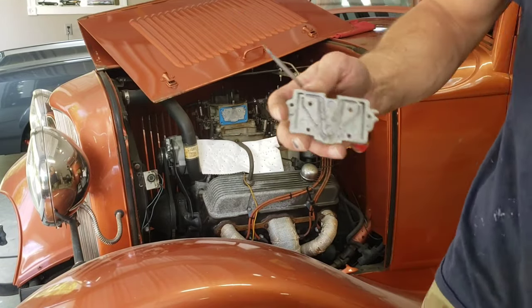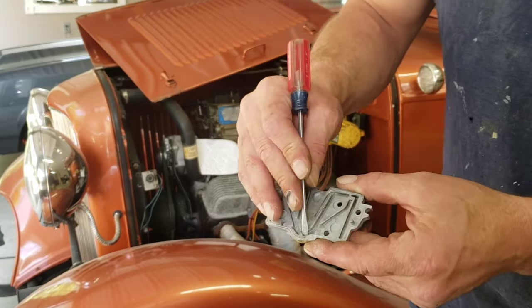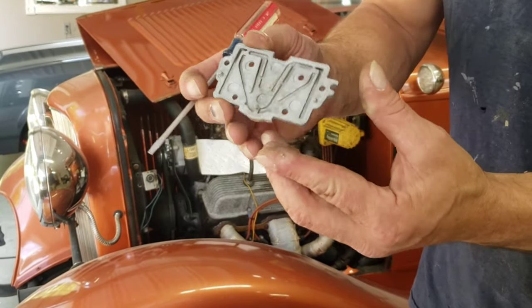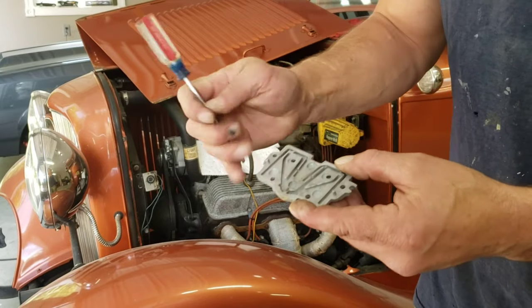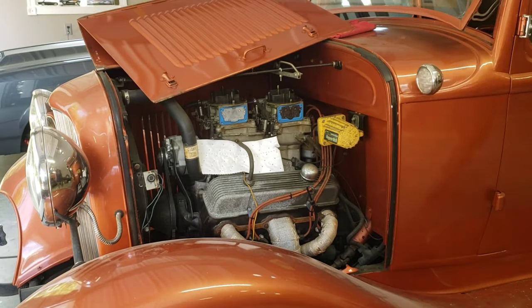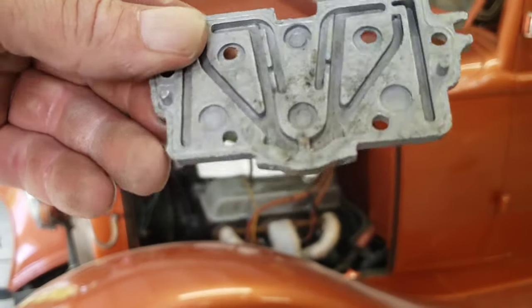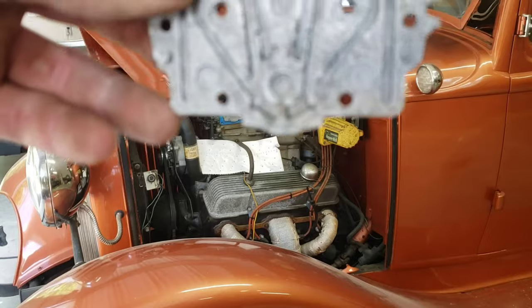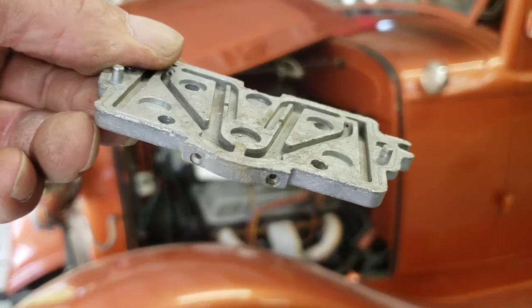Got both rear carb bowls off the secondary side, and here's the secondary metering block. A lot of times when the fuel dries up, there'll be all kinds of white crust and residue left at the bottom of the passages. And at the very bottom there's usually two holes that get clogged up too. So we're just going to clean that off with some brake clean or some 2+2 and blow it out with some compressed air, get the blocks all cleaned up and put them back on the carb. The gaskets look good, so there's nothing further really to do there.